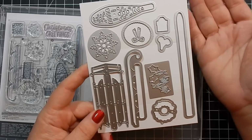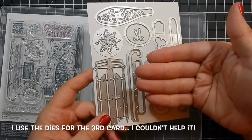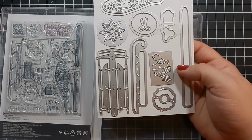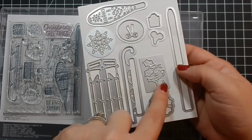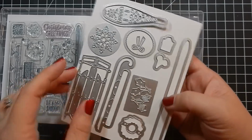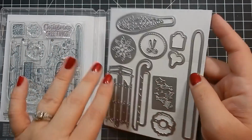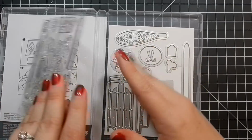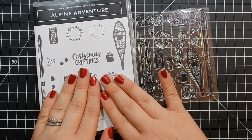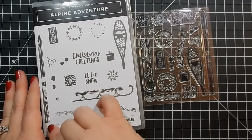I mean, I could, but if you don't have the product, what's the point in watching it? Unfortunately I can't use the dies in the cards, and I love this sled. I love these things you can put together to make holly leaves. I'm thinking a wreath, and then the snowshoe die, the snowflake, the skis. So that makes me really sad. So I wanted this to be the first stamp set that I showed you. And we can still do some things with the stamps. There may be some fussy cutting going on, and that's okay because these images are really easy to fussy cut.